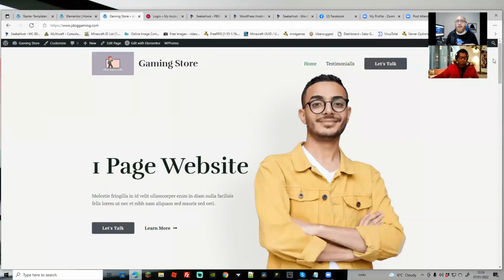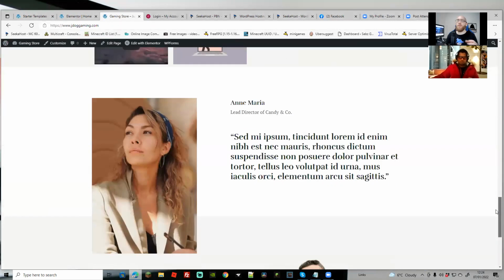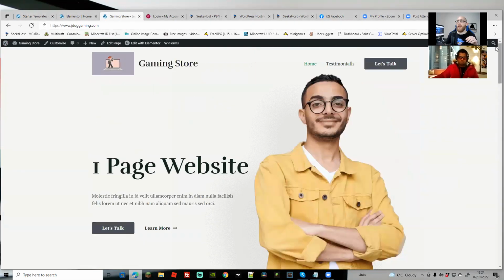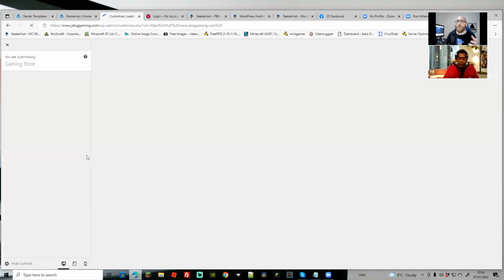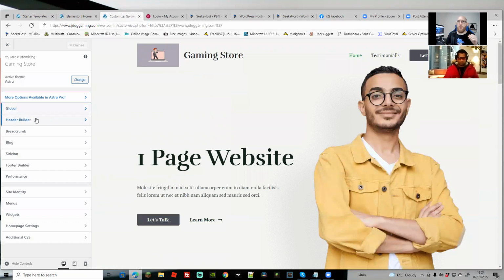However, do copy that code. That is a good code, and that will work on almost any theme. Unfortunately, this one must be set up just a little bit different for that not to work, which is a bit of a shame. Alternatively, with Astra, there are sometimes other settings which you can pick and choose, which will also keep it. I believe it's called a sticky menu. So if you do have a customize and you get to choose a sticky menu, that will do exactly the same thing. Let me just have a quick look now.